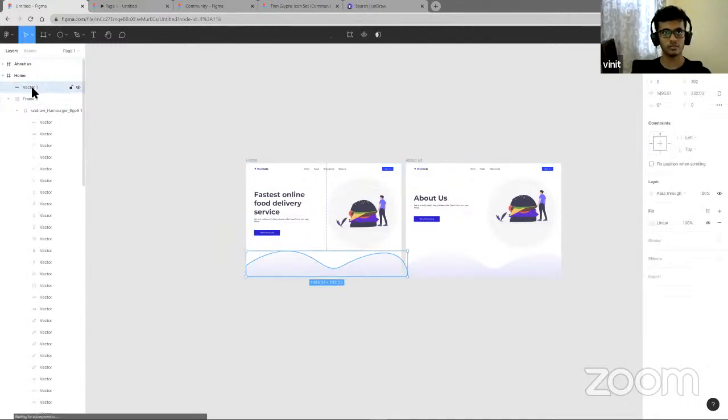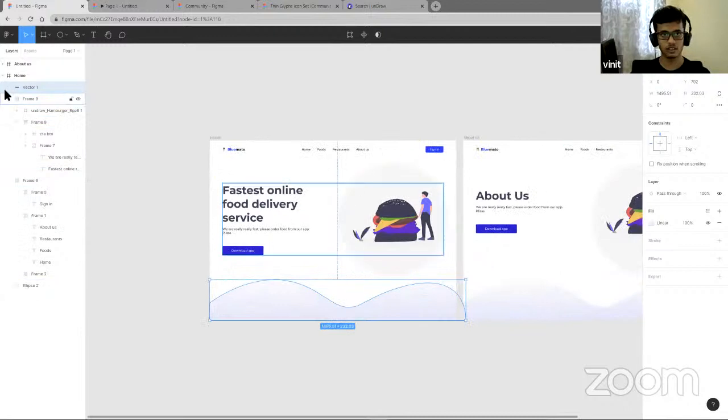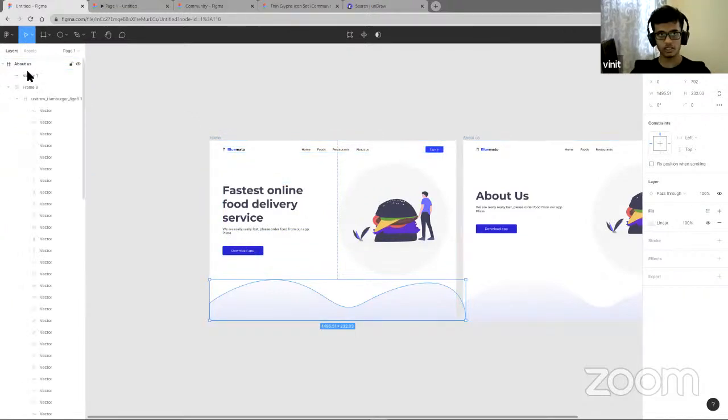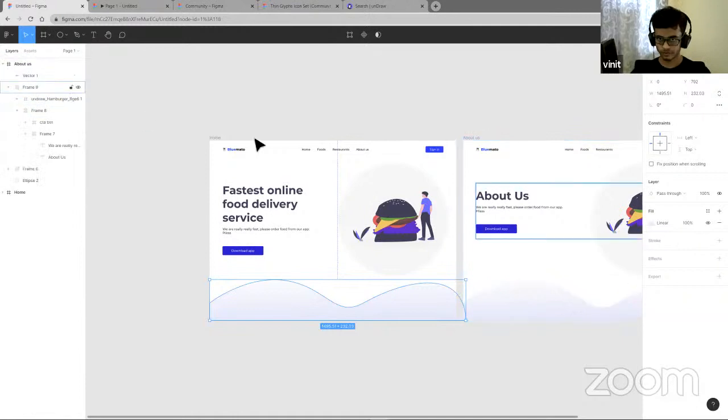This is the mountains. And if you notice, as I hover over these things, they get selected on the frame over here. So it has a main frame, and under the main frame, you have the illustration, you have the text frame, and under the text frame, you have the buttons and all this stuff. Same with the About Us page. You can see everything, you can expand and all.